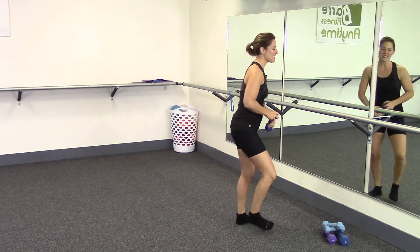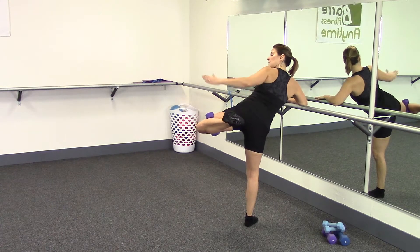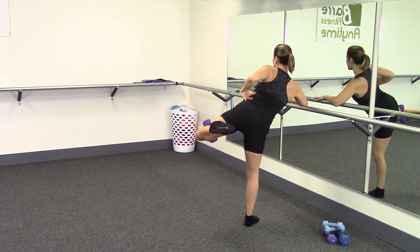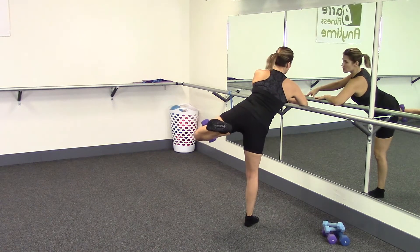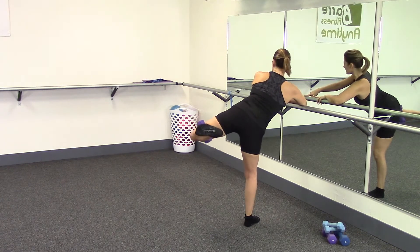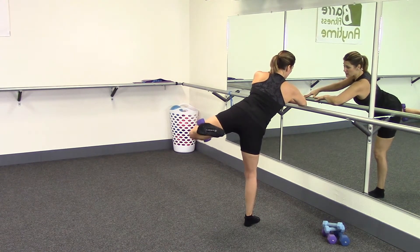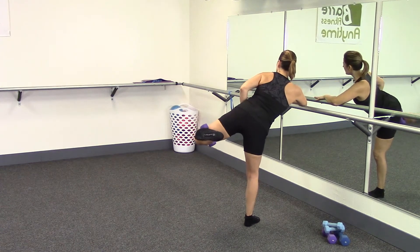Switching sides now — shake it out real quick, take the other knee, grab that weight with it, turn sideways. Lift that leg up, keeping that knee straight to the side, flexing that foot. Lift it up, bend through that standing knee, watching your shoulders, pinching the side waist. Breathe and up — really hugging that weight with the back of that leg, using your hamstrings. Make sure you're leaning back to your standing heel. Standing on one leg is a lot of weight-bearing work — very good for strengthening our hips.